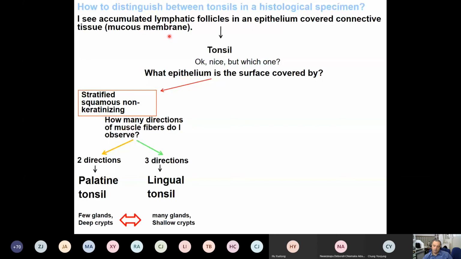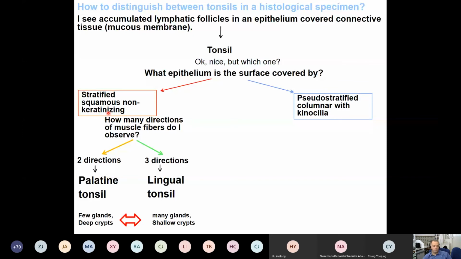And if you know which tonsil you have in the slide, you tell the story for your examiner, and he or she will be very happy, but will ask you a question. Okay, sounds good. But imagine that we do not see stratified squamous epithelium on the top, but we do see pseudostratified columnar with kinocilia. Then you answer, okay, then I know I'm in the respiratory tract.